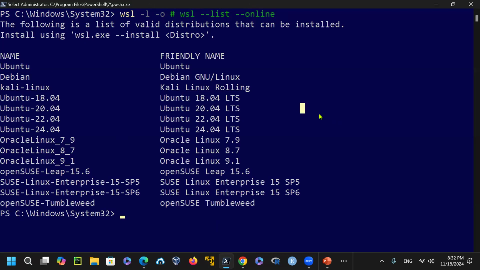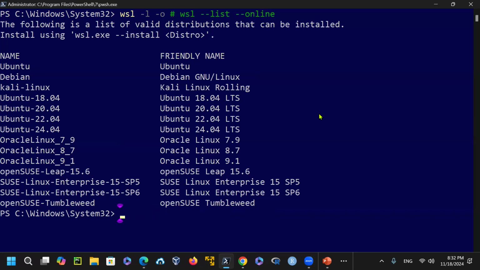But you have an option: wsl -d for distribution, and then the distribution name. And when a version is installed, if you want to make that one the default one, you say wsl -s, and then the name of the virtual machine.